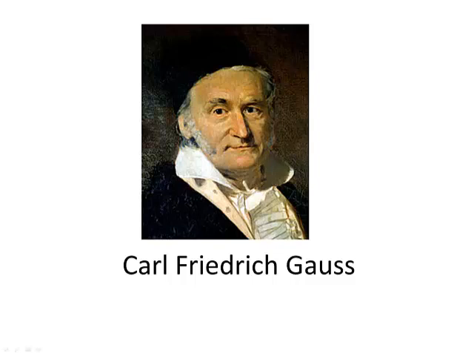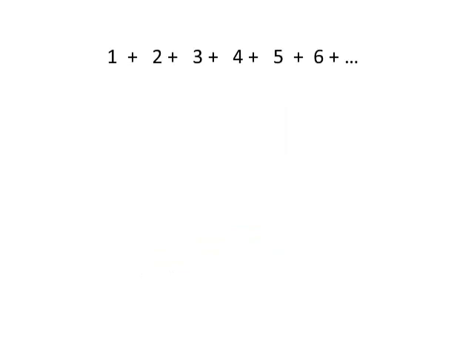Well, Gauss knew how numbers worked, and he would always find a shorter way to do things that seemed kind of tedious. So this is what Gauss did. He knew that he had to add all the numbers from 1 to 100, so he looked at just the first few, like 1 plus 2 plus 3 plus 4 plus 5 plus 6, and so on. And he figured, there's a pattern there. Well, there's a pattern going the other way too. If he ended at 100, that means 100 plus 99 plus 98 plus 97 plus 96 plus 95 all the way back to 1, which should equal the same thing.